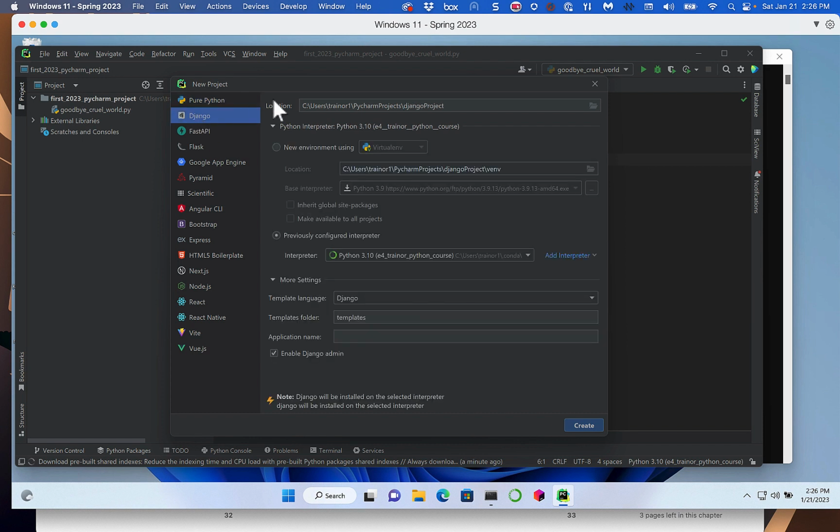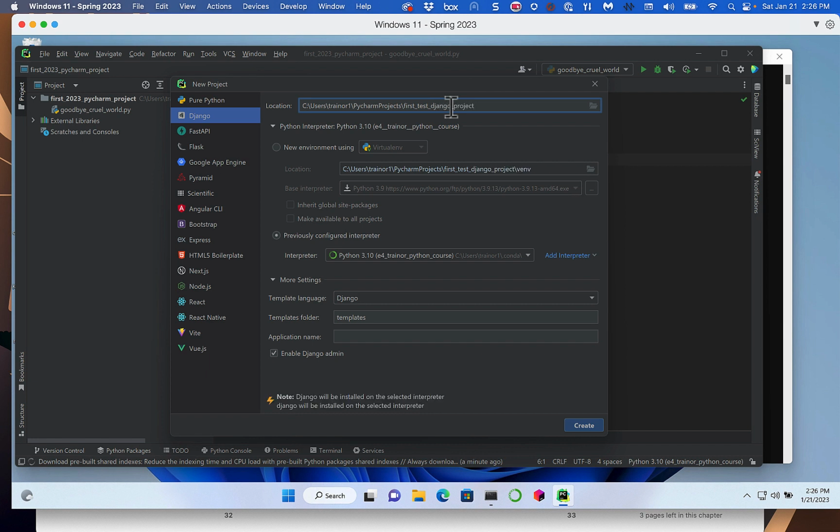All right. And he wants to put this in a PyCharm projects subdirectory in my home directory, and he wants to call it Django project. And I think I'll just call it first test Django project.